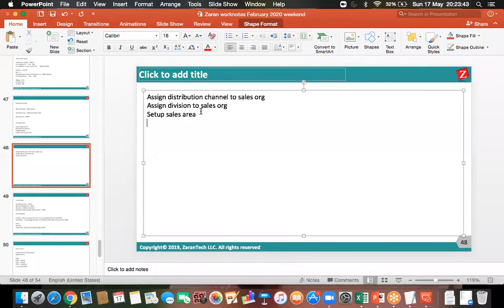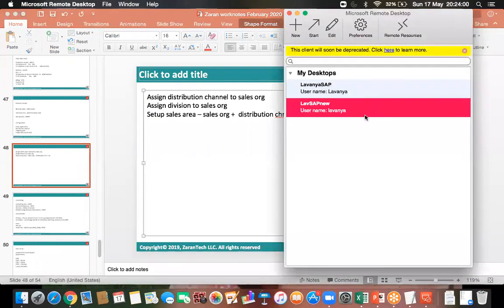Sales area is a combination of sales organization plus distribution channel plus division. All these three together is called a sales area.